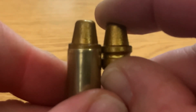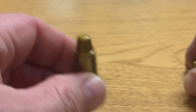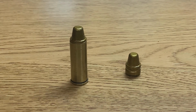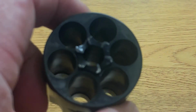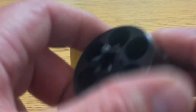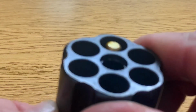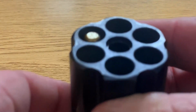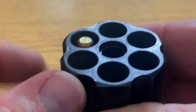Now I don't recommend doing this on high powered rounds, and I'm going to show you why here in a second. But one of the first things we got to do, because this bullet was not made for 45 Colt, is I've got the cylinder here to my Cimarron Pistolier, and we're going to drop that in. And we're going to make sure our overall length is right. You can see our bullet is not sticking out on the chamber there. Now my Ruger Blackhawk Bisley, the cylinder on that is longer, so I don't have to worry about it on that, but on this one we do.